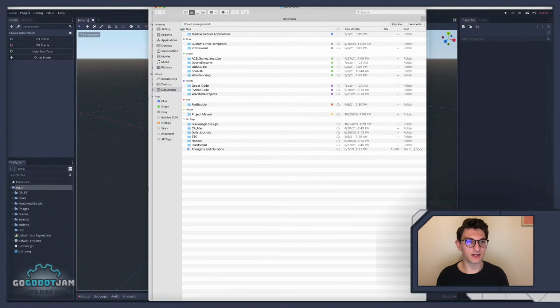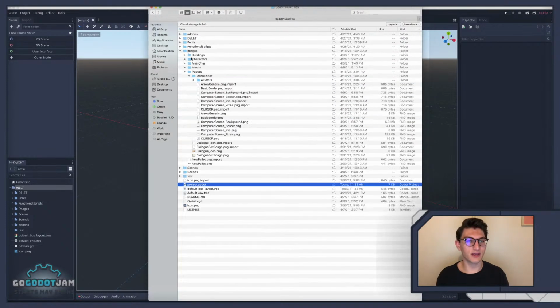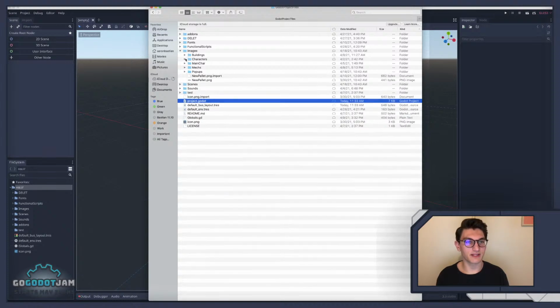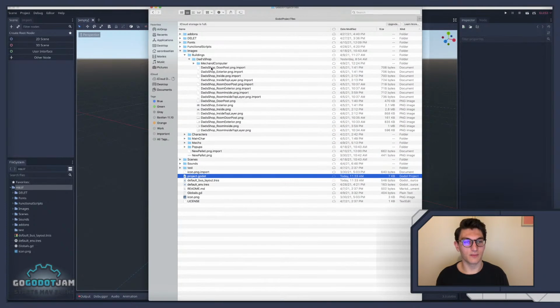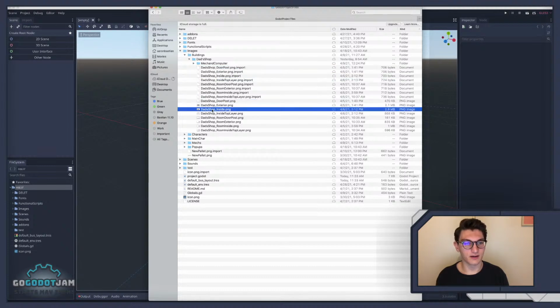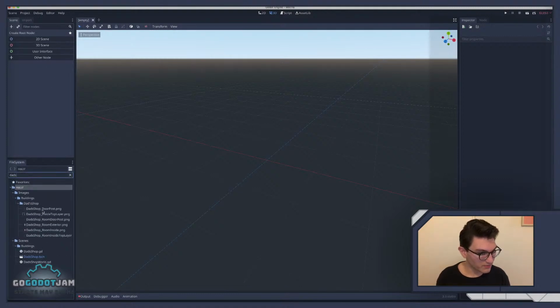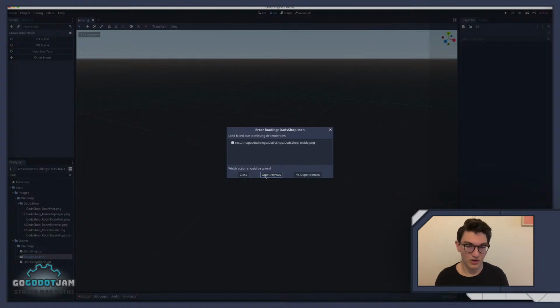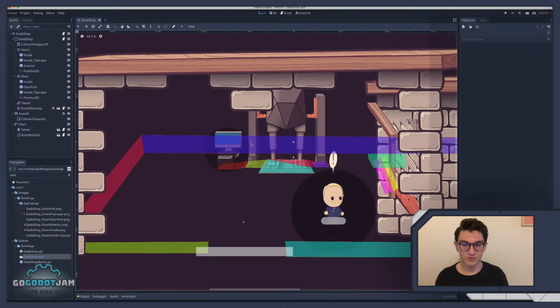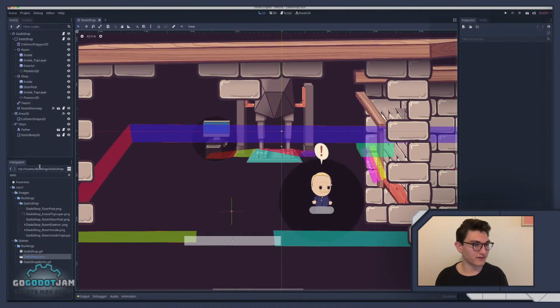Now it's not even going to let me show you the project here, which is a bummer. Because you can see if I go here, it says dad shop inside. So this is images, buildings, dad shop. Here it is. I actually don't see an import for it, though. Oh, no, because I separated the imports. There's clearly a dad shop import, and if I click and drag that, it's not going to work, which is fun. So it's one of these. Dad shop inside. Open anyway. Okay, it's so weird. Not a fan.